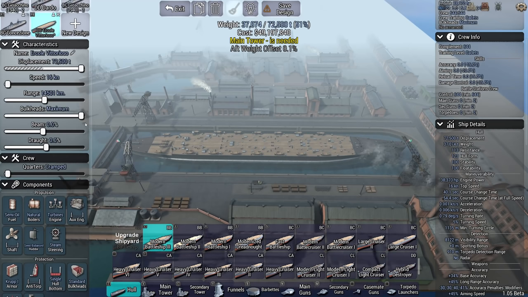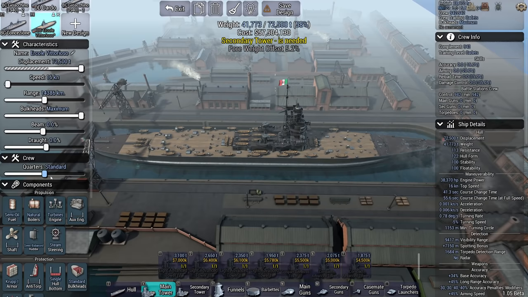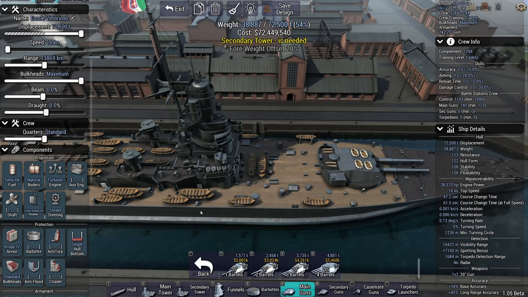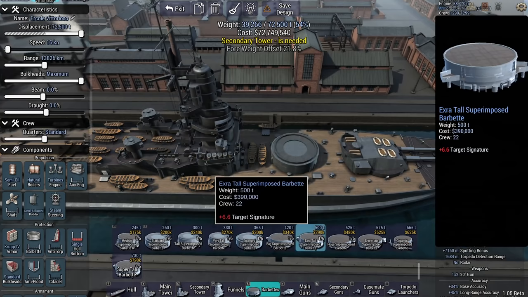This is going to be the Vittorioso, and we're going to give them 20-inch guns. Why? Because 20-inch guns are fun. That's why. We have the 20-inch gun at Mark 3, and I'm thinking just a platform potentially with ABX should be sufficient to knock out virtually anything that it comes across. The focus of this ship will be sniping. I think they are too expensive to get too close to the enemy. We're going to need a taller barbette there. Extra tall superimposed barbette. Boom.